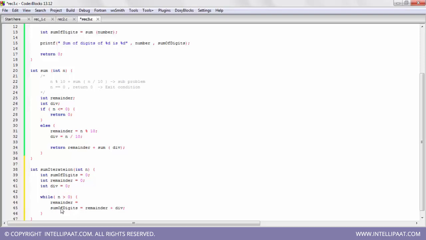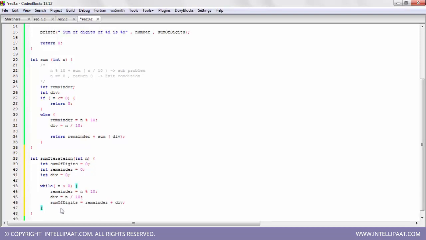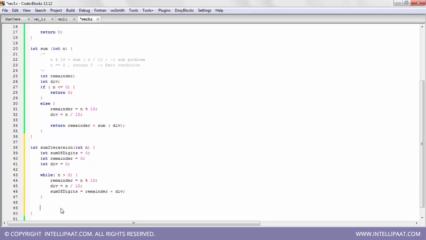Remainder equal to number percentage 10. This is our remainder. Div equal to number by 10, and we are adding it to sum of digits, and then we'll be returning.